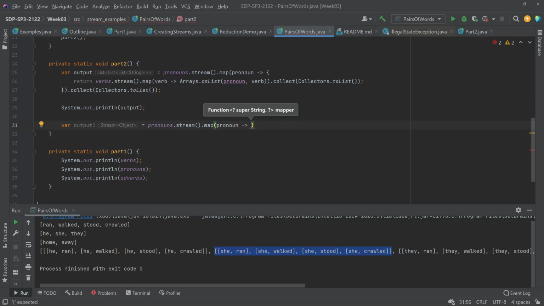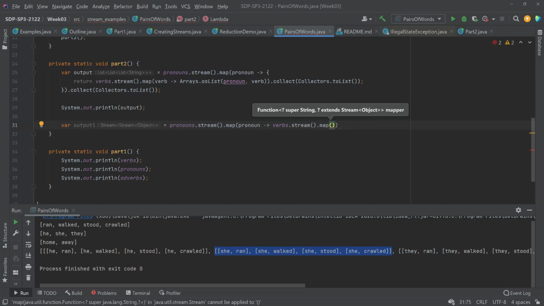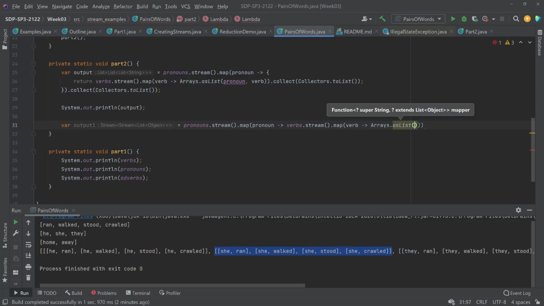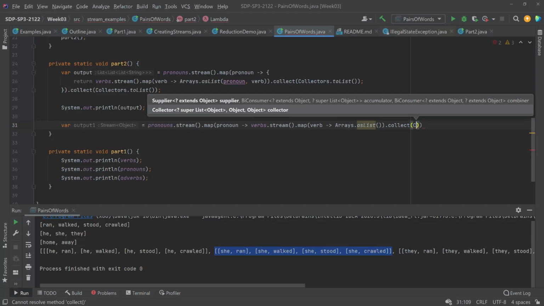And then here we're going to have the verbs, of which we're then going to stream that. And we're going to map that also. And we'll take verb, and then from the verb, we then map the verb. We then create the list with Arrays.asList. And then this one, we must remember that we're going to then collect it using the collector.